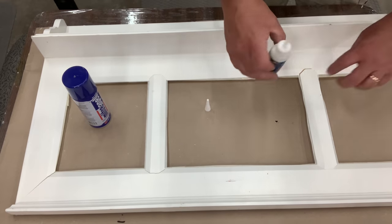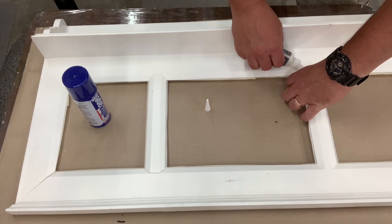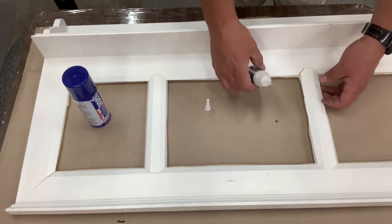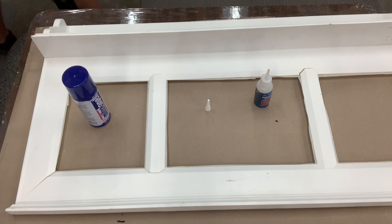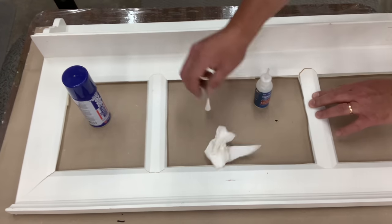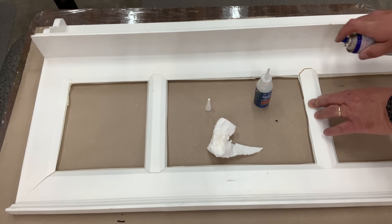So now structurally, this coat rack hall tree mirror was in good shape. It just for some reason had shifted. It had some crackage. This brace right here was broken off, but I had that back tape, so I'm holding it together with all that tape. Little did I know when I was doing that back, I thought it was just cracked. So Chris is just going in with some Starbond CA glue and just gluing that back together. And the tape is acting like a clamp. Once he puts that glue on there and then puts the dryer on it for 15 seconds, it should be good to go.